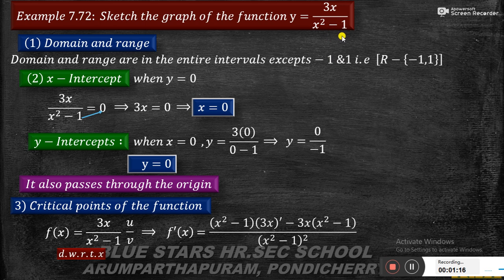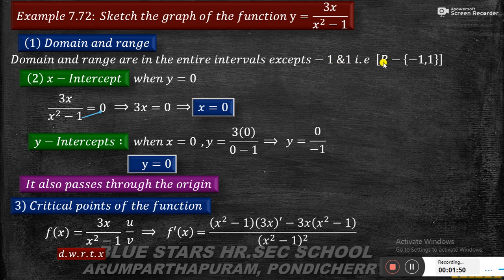So x square equal to 1, x equal to plus or minus 1, that means x equal to minus 1 and x equal to plus 1. If we substitute both values in the denominator, it goes to 0, and 1 by 0 is infinity. So the domain is the real numbers except minus 1 and plus 1, because when we substitute minus 1 and plus 1 in the denominator, the function goes to infinity. Infinity we do not take, so for that reason we avoid minus 1 and plus 1.